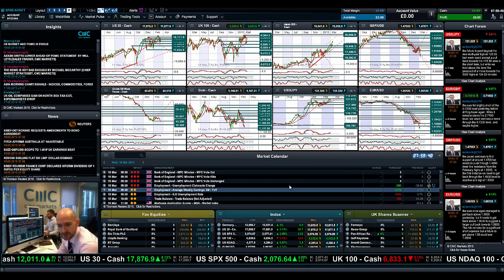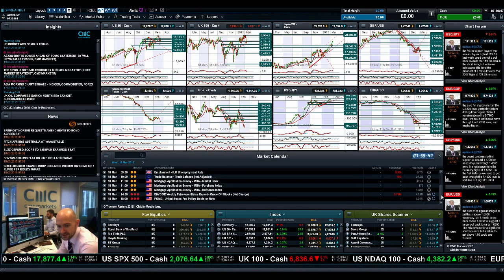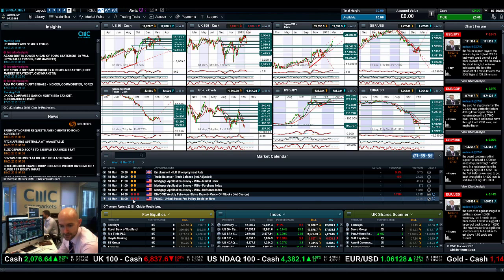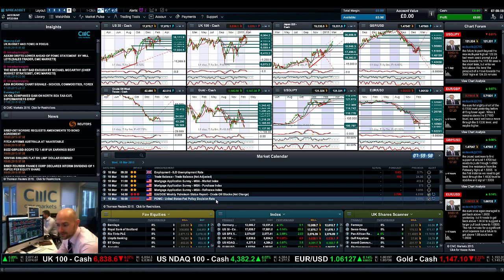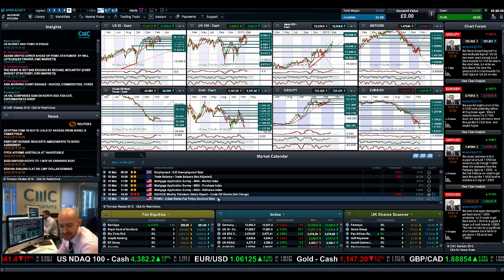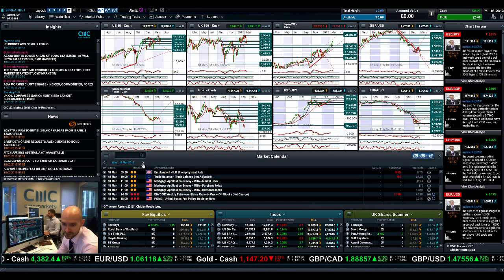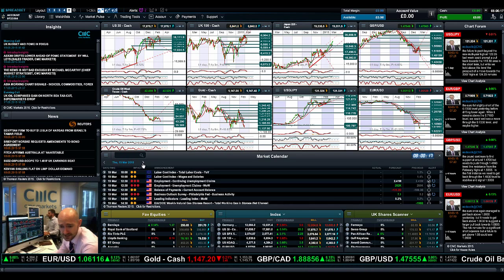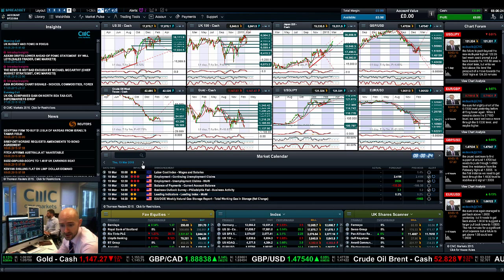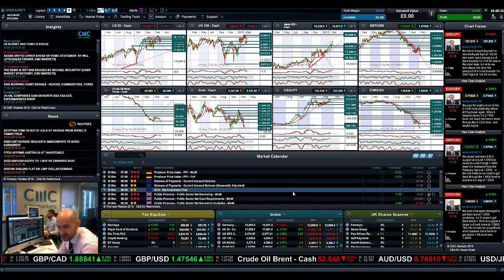On the data calendar: we've got Bank of England minutes — not expected to have anything too exciting. Unemployment claims are due at 9.30. Crude oil inventories are due at 2.30 due to the time difference, and the FOMC statement at 6pm UK time — that's the one everybody's going to be watching. It's all about the wording: will they drop the word 'patience', and will they tie to a specific macro data metric? Fast-forwarding to Thursday, you've got unemployment claim data at 12.30 and the Philly Fed. On Friday, German CPI and UK public finances. And remember, today is the UK budget, so expect interesting moves in cable.